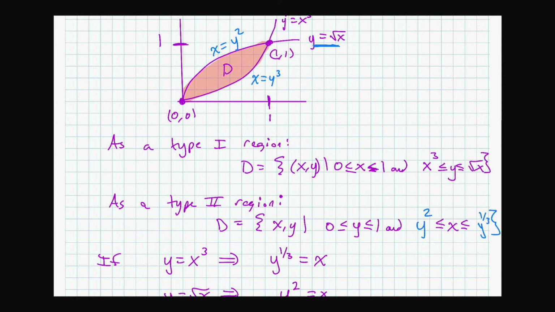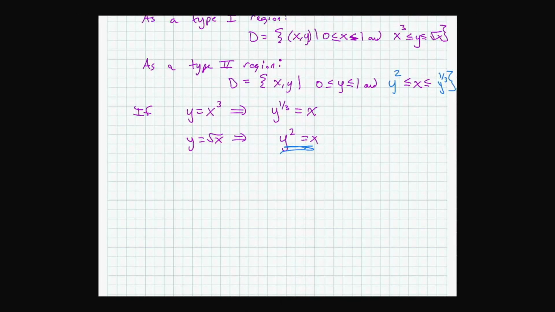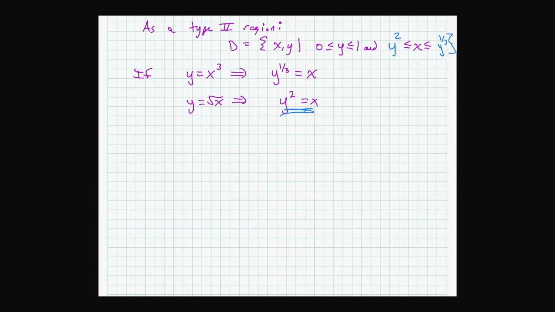And that's how you would do it as a type 2 region. So if you have a curve that's on top and on bottom, but that's also on the left and on the right, then you can think of it as a type 1 or a type 2 region. And I don't think you really have to answer questions like that on the homework specifically, but you do need to understand it because when you switch the order of integration, we'll be doing that, and you'll see that.